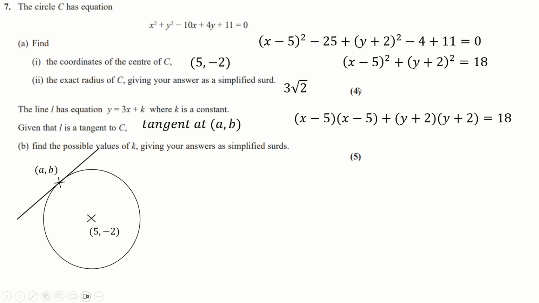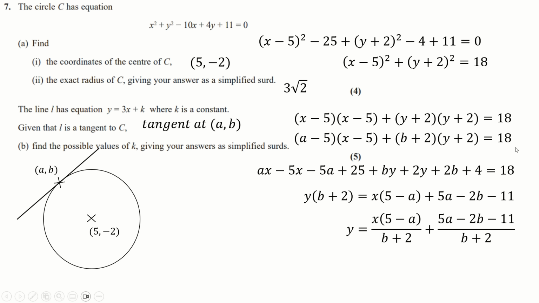So this here, I've just written this out with the two things and then replaced them with a and b. That's the equation of the tangent, which I can simplify. Eventually, I'll end up with this in y equals mx plus c form. But of course, if I'm given this is the tangent, I can just compare some things. I can say that this thing here is equal to 3, and I can say that this thing here is equal to k. Now, this thing here I could have got just by doing a gradient like this. I know that this gradient is 3, I can do negative reciprocal for this radius, but it's quite interesting to just get it this way anyway. And this I do need, so this was worth doing because I get this, which is very helpful.